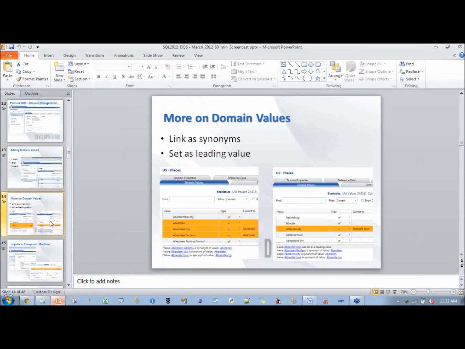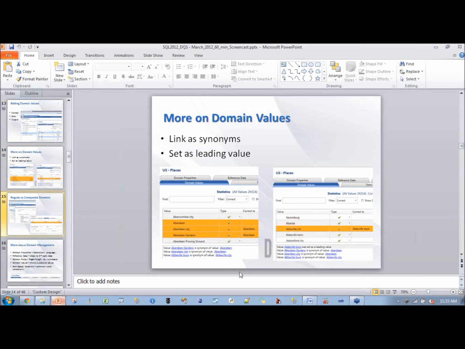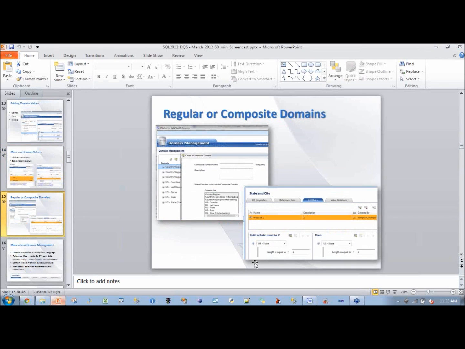And then, I didn't actually show you this, but when you right-click and set things as synonyms, it's kind of neat, actually. You can then see whether they're synonyms or whether something is a leading value, whether it's authoritative. And there's the composite domains, and you can do the composite domain rules.